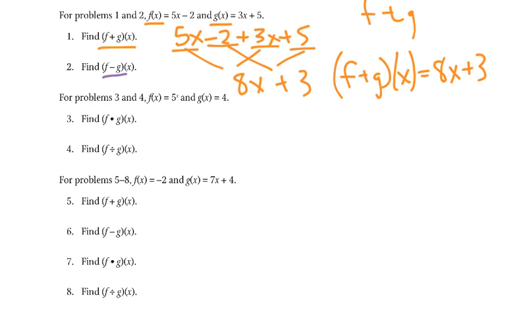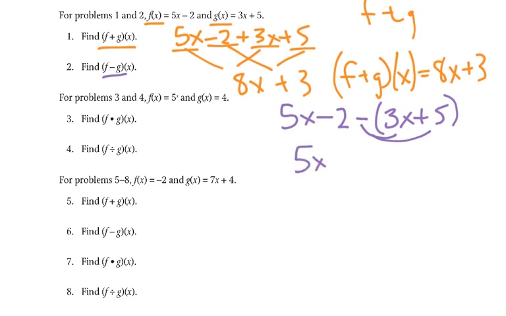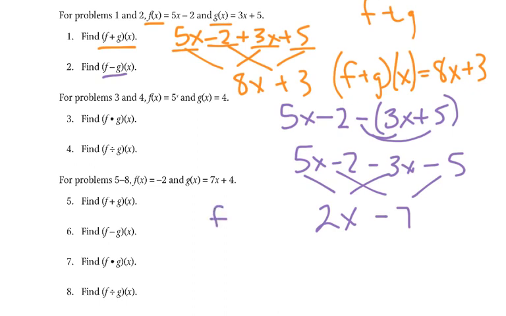So now with subtracting, you have to remember that the order matters. So now we go f of x, 5x minus 2, and then g of x, 3x plus 5, but we're subtracting the whole thing. So we have to think of that g of x as being in parentheses, and that negative applies to every piece. So it's really 5x minus 2 minus 3x minus 5. Okay? Not just minus the 3x, it's minus the 5 as well. So negative 2 and negative 5 give us negative 7. 5x minus 3x gives us 2x. So f minus g of x equals 2x minus 7.